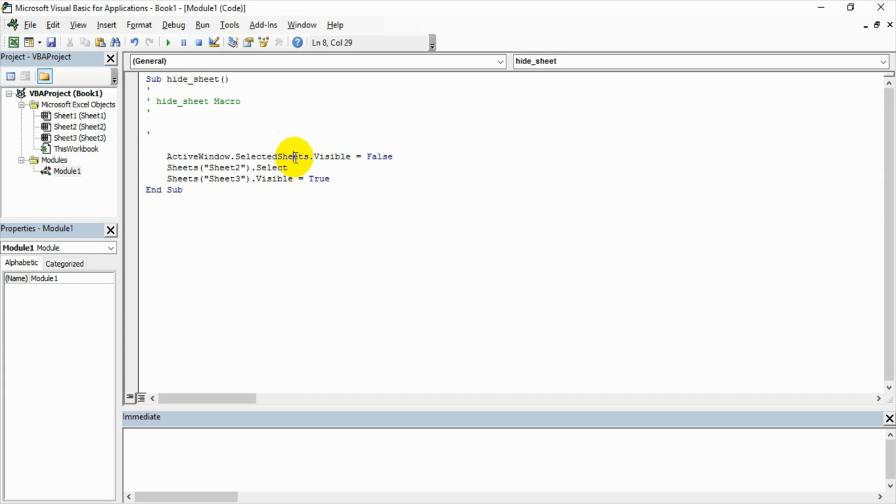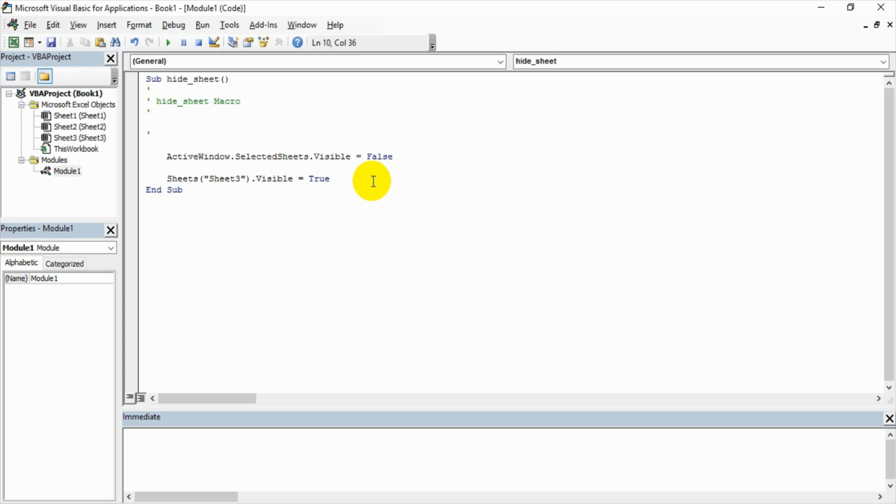And then let us hold the second line, but let us go to the third line. Again, this is talking about sheets, sheet 2 select. This is not required because selection is not our objective, or our objective is to either hide it or unhide it, so remove it. The final line is actually the real code, which is sheet 3 visible is equal to true.